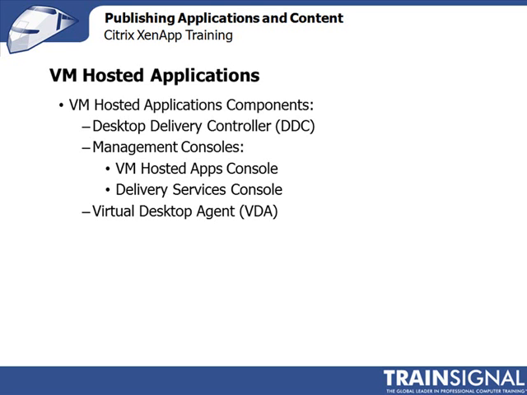Now with regards to VM hosted applications, the components needed are a desktop delivery controller, otherwise known as a DDC, and the two management consoles that you'll need are the VM hosted apps console and the delivery services console. And you also need the virtual desktop agent. The VDA is that particular software that gets installed on the Windows XP, for example, instance itself, that allows it to communicate with a desktop delivery controller.